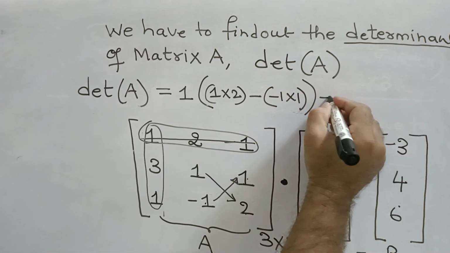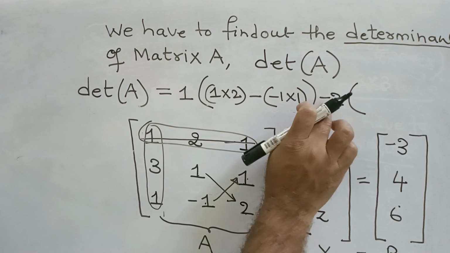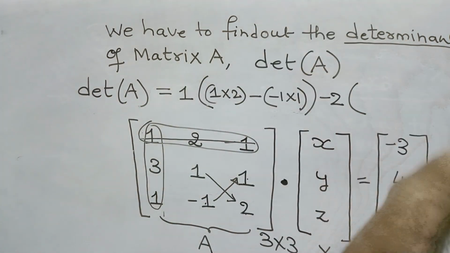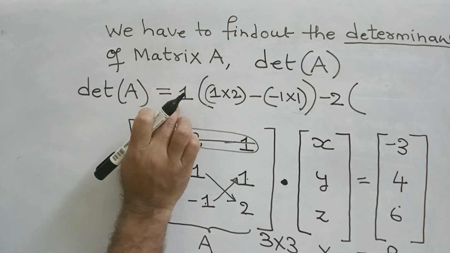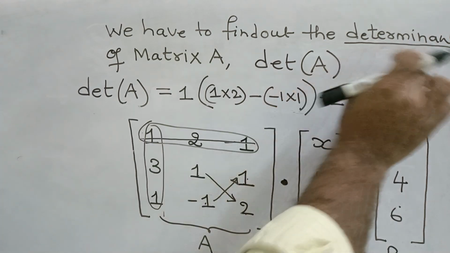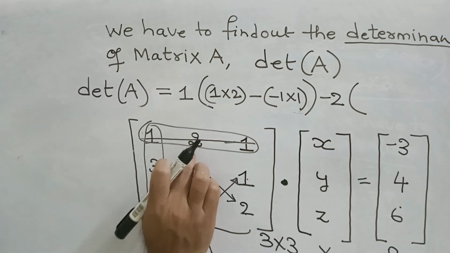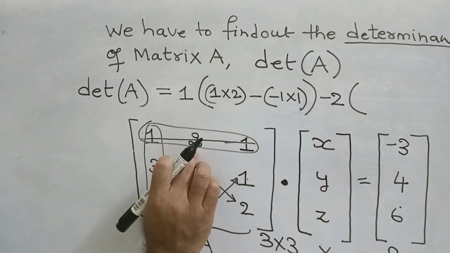Then consider the second element of the second column. Therefore that is minus 2. As per the formula, we have to consider minus. So plus, minus, like that we have to consider for finding the determinant of A. First you have to consider plus, then minus, afterwards plus, and then minus, plus, minus, and so on and so forth. Therefore for the second number, consider minus 2. Okay, 2 we have to consider.